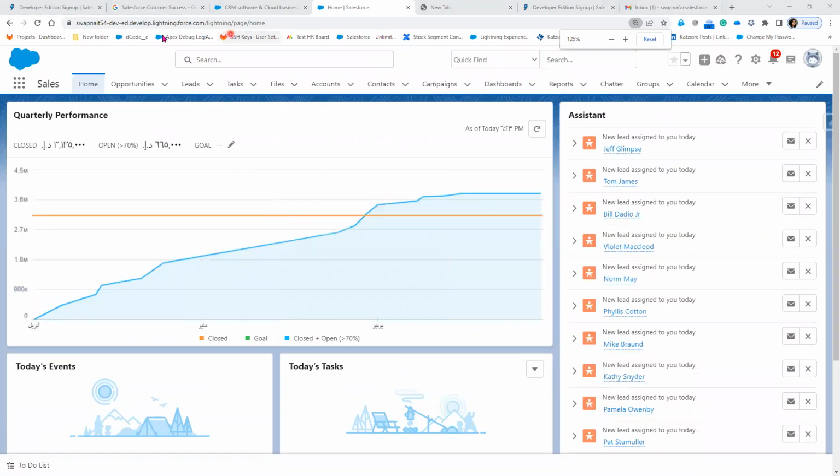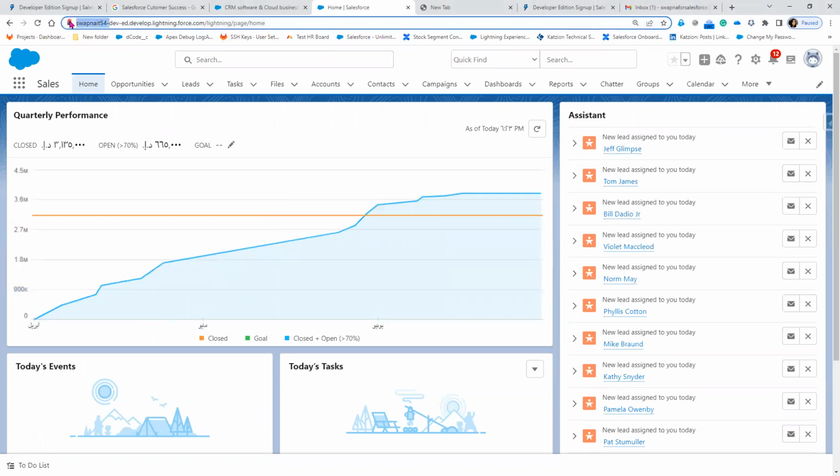The URL includes the company name you have given, and by default it adds dev-et.develop. It says lightning.course.com. That means this is a Lightning view.